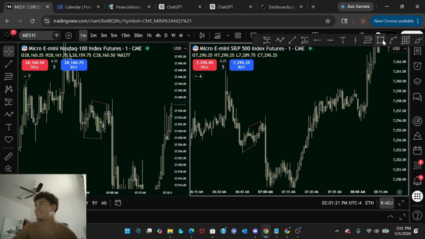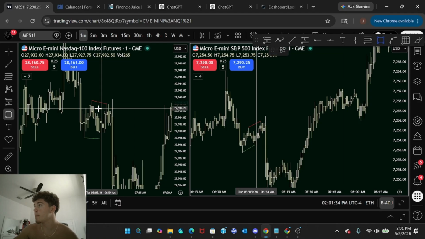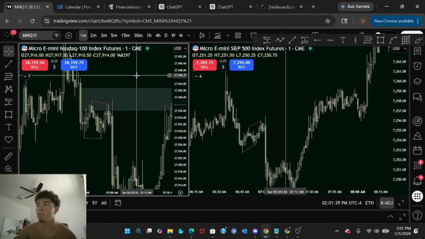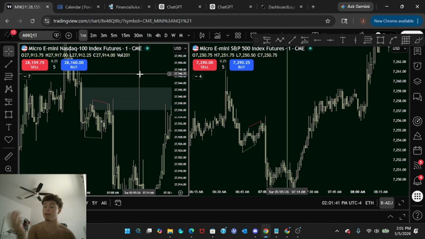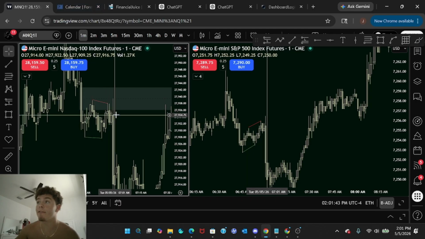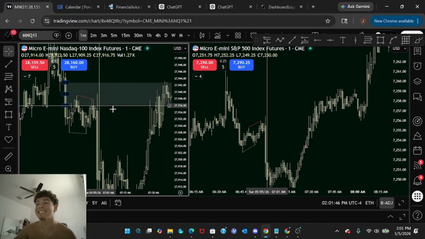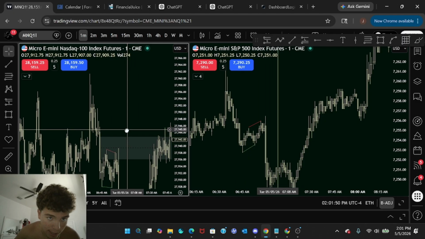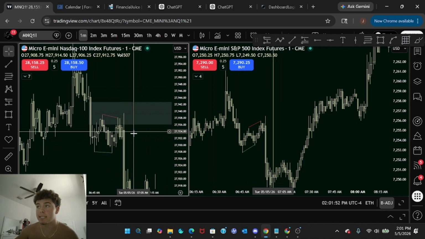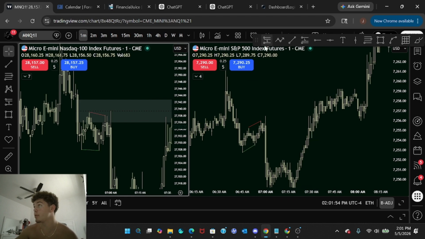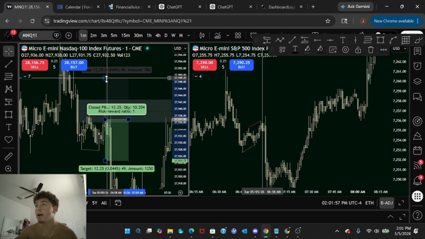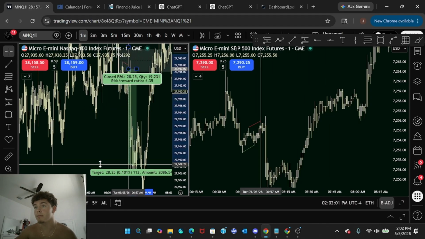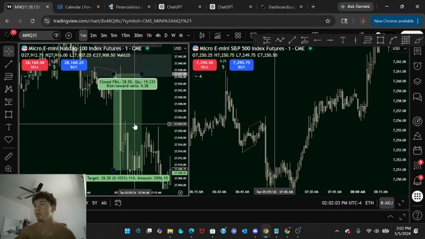So let's say in the scenario, right? For you ICT bots, we have a fair value gap. I don't teach this, by the way. This is just for educational purposes. We have a fair value gap with an SMT inside the fair value gap, push lower, right? This is not what I teach. I don't use fair value gaps, just letting you know. But this is an example. Let's say this is for some reason your entry. Boom. Enter shorts, stop at the top of the fair value gap, targeting next low. And you would have printed.